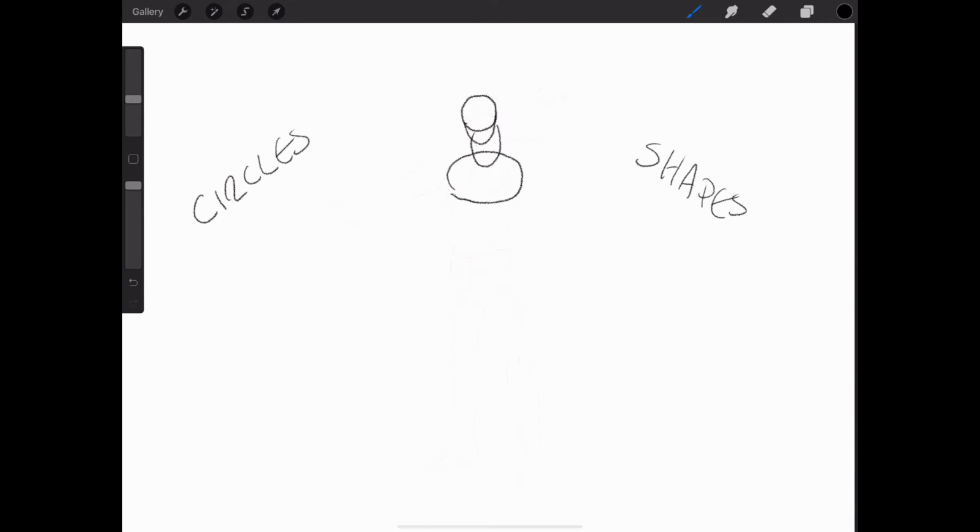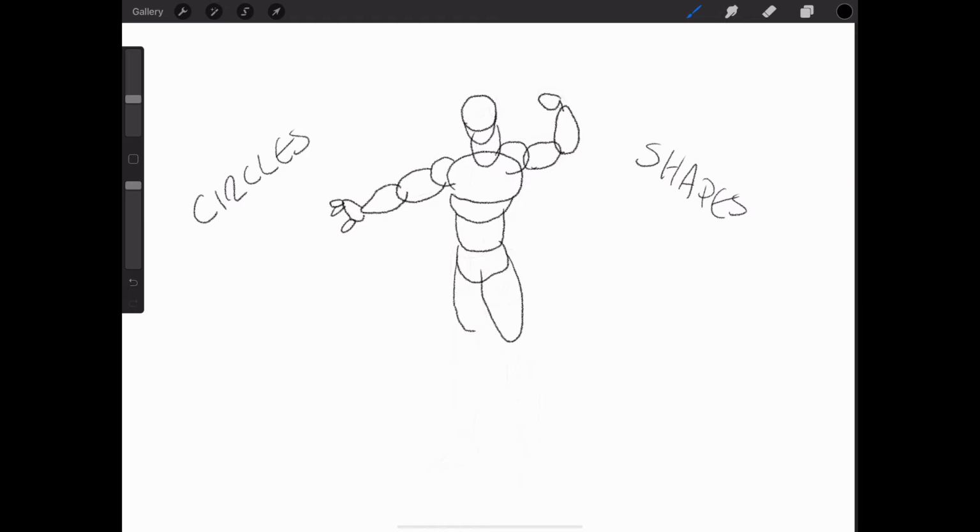This technique uses various circle shapes, oblongs, eggs, whatever works for you. As you can see, I've laid out the head, neck, upper chest, shoulder, and arms. The forearms look a little more egg-like, and that's completely fine. No problem there. These are basically to guide you where you need to go. Also, it's much easier to erase a little circle than to try to do detailed work from the beginning. We're forming the torso and the stomach, the pelvis, thigh, joints, calves, legs, and feet.